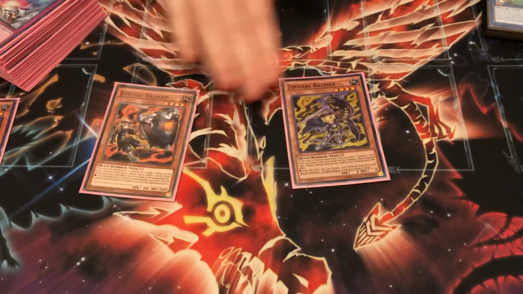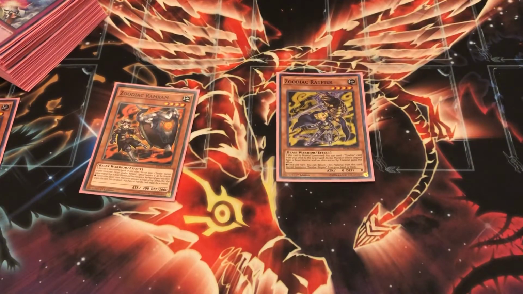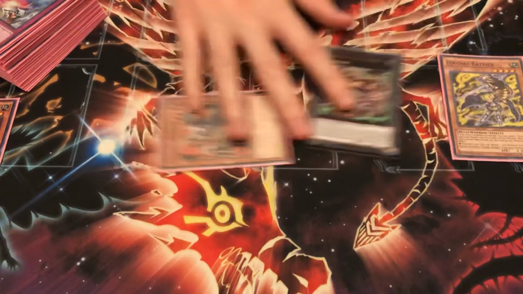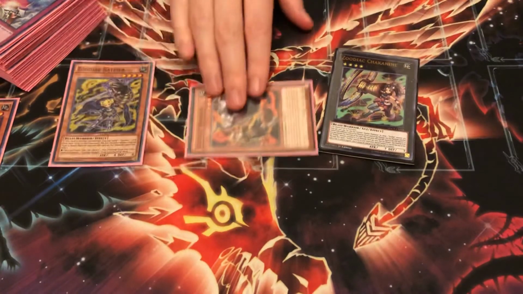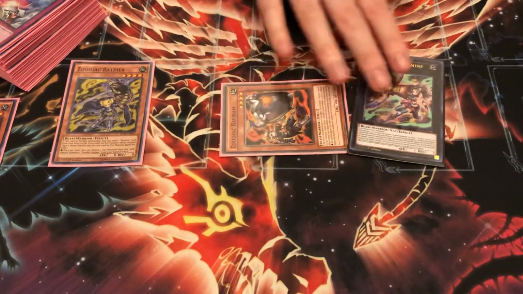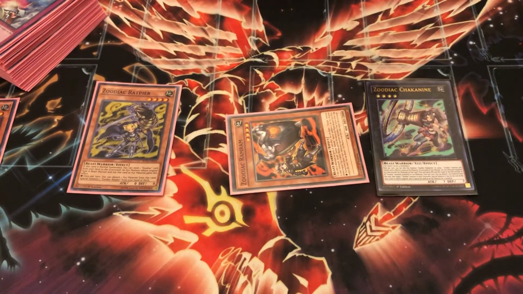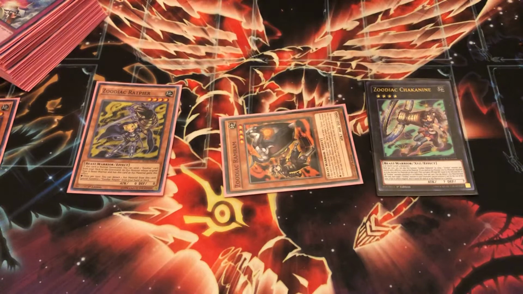We'll just have this be the grave over here, right? And I'm sure you guys can figure it out. You guys are smart. Okay, so then first thing, we just go Chaganai, detach, summon back the Ram. So now our Rat's in grave, and this is on our field, right?